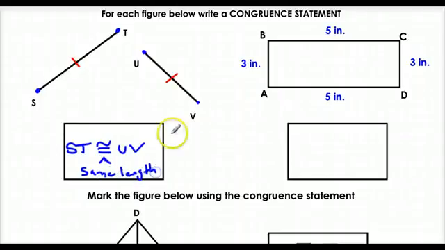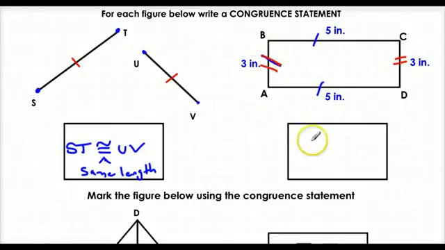Now in this one, we actually know the lengths. We know that BC and AD are the same length, so we know they're congruent. Let's mark them. We know BC is congruent to AD, and we put the marks. We also know BA is congruent to CD. Now we're not going to just put 1, we're going to actually put 2, because if we only used 1, that would say that this is congruent to this, which it's not.